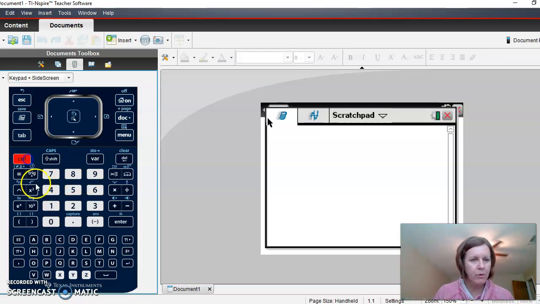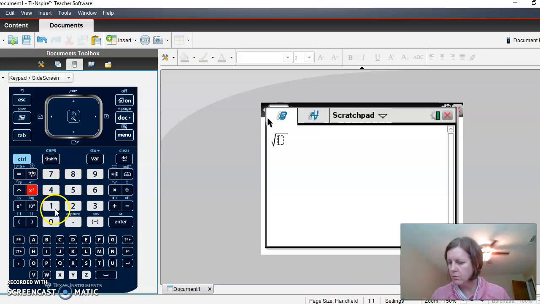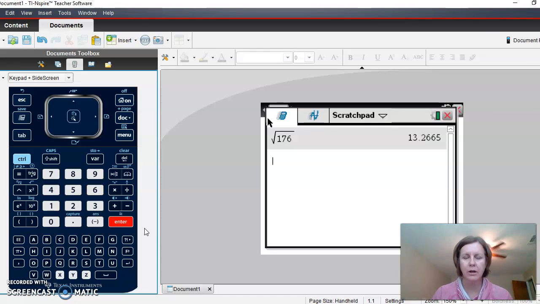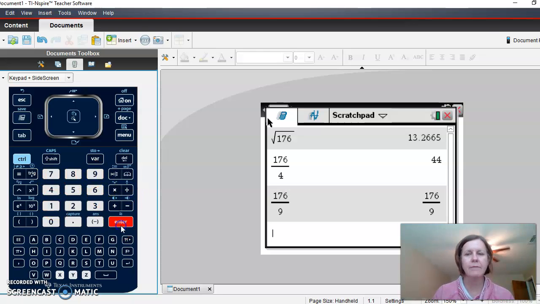check. You know, for example, if I got the square root of 176 and I'm trying to find factors of 176, I'm going to hit enter. That's not the answer we want because we're simplifying radicals. So a lot of times we're going to take our perfect squares and do 176 divided by 4. Okay, that works. What's another perfect square? Divided by 9. We'd have to just keep going through and guessing and checking, right?